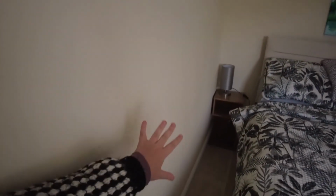Yes. Unfortunately, because it's so big, we've had to change the side tables, so no more oak side tables. We've gone for these tiny ones because basically they're the only ones that fit into the measurements. So, yeah, that was basically a you have no choice. These are what you're getting. End of.